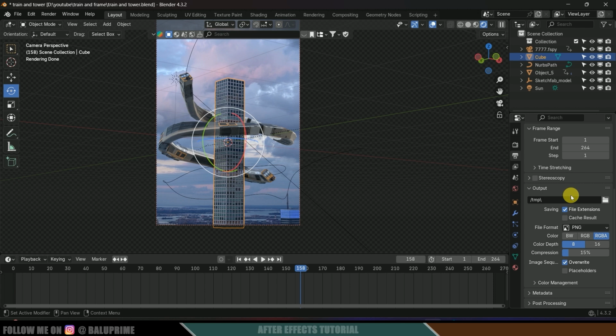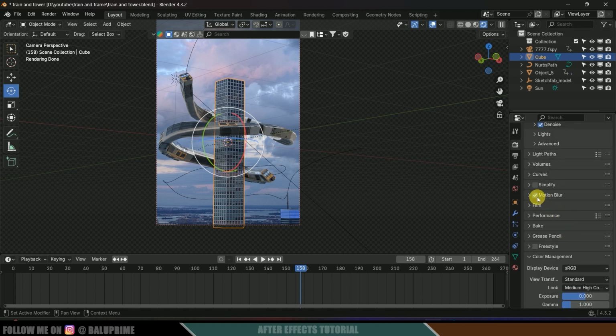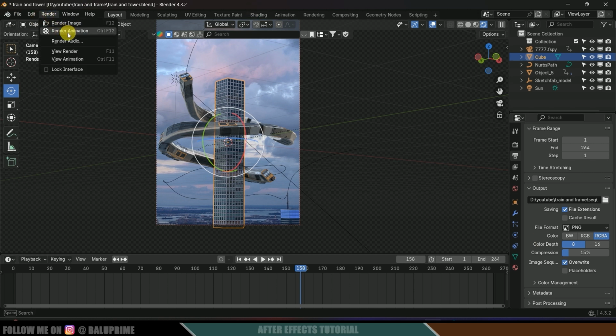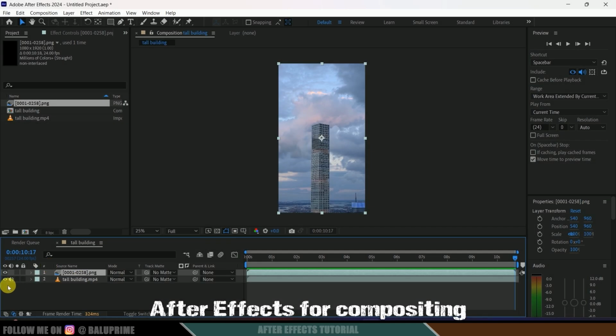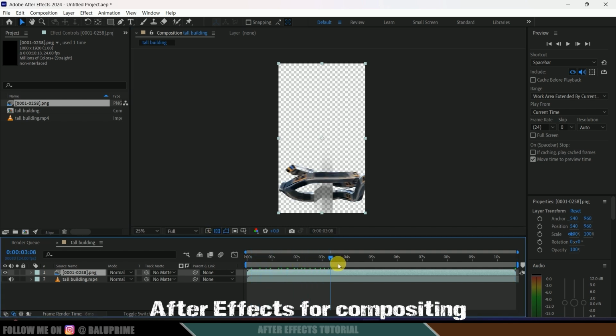For output, I will select a folder where I can save the files. Go to this option. Here I have saved the location to save the output files. Okay, file format, let it be PNG and make sure RGB is selected. If you want to enable motion blur, you can do that. I will enable motion blur here, it looks nice. Once these settings are done, just come to this render and click on render animation. This will render only the CG elements, we won't get the footage. After that we need to use any editing software like Premiere Pro or After Effects to do the compositing. In this way we can create this kind of cool visual effects videos in Blender easily.